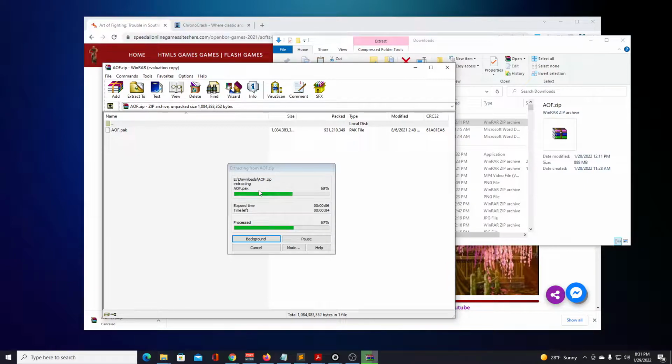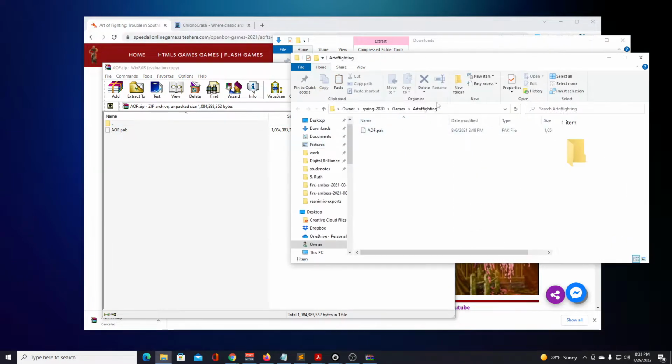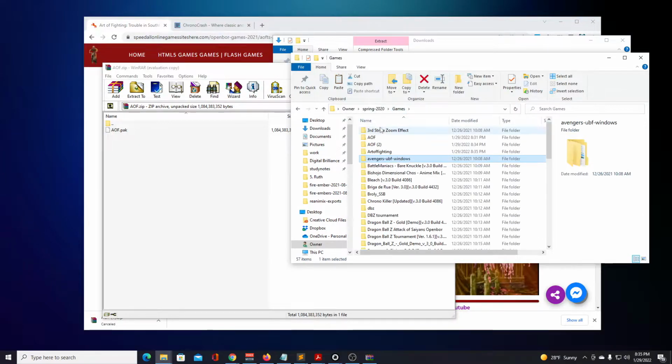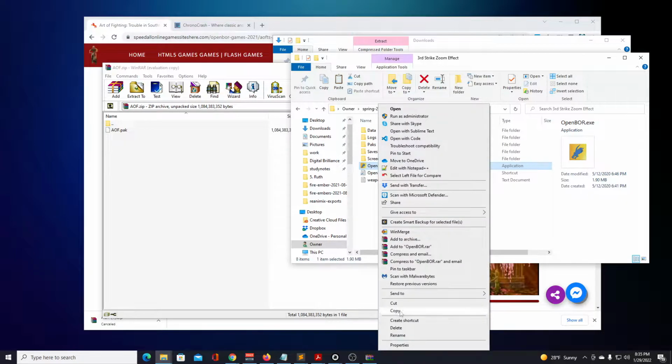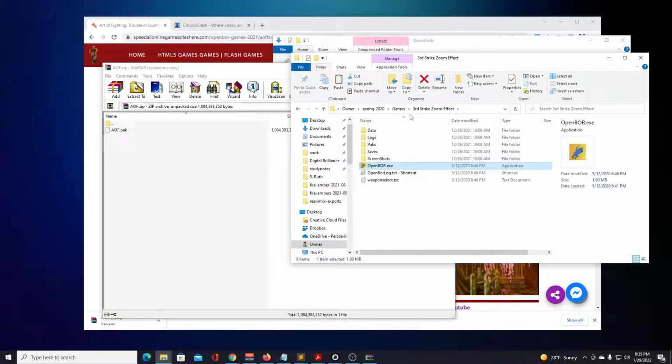Let this extract. All right, here we go. Okay, so we have the pack here. Let me find an actual game that has the engine. So I'm just gonna select this OpenBOR.